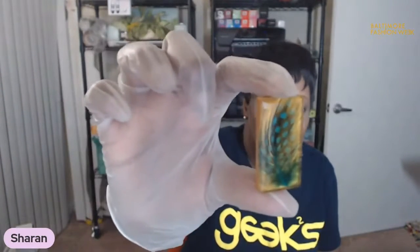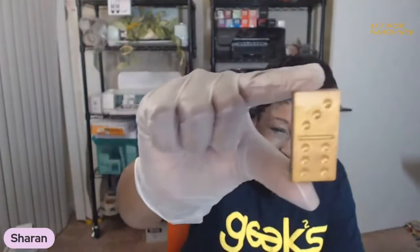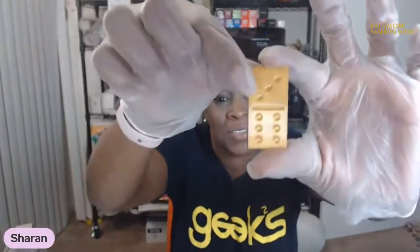This is what I was working on yesterday. Okay, so this is the back. But it's going to be a necklace. And so I have to fill in the dots on the dominoes, but I'll show you. So it's two-sided. Isn't that cool?